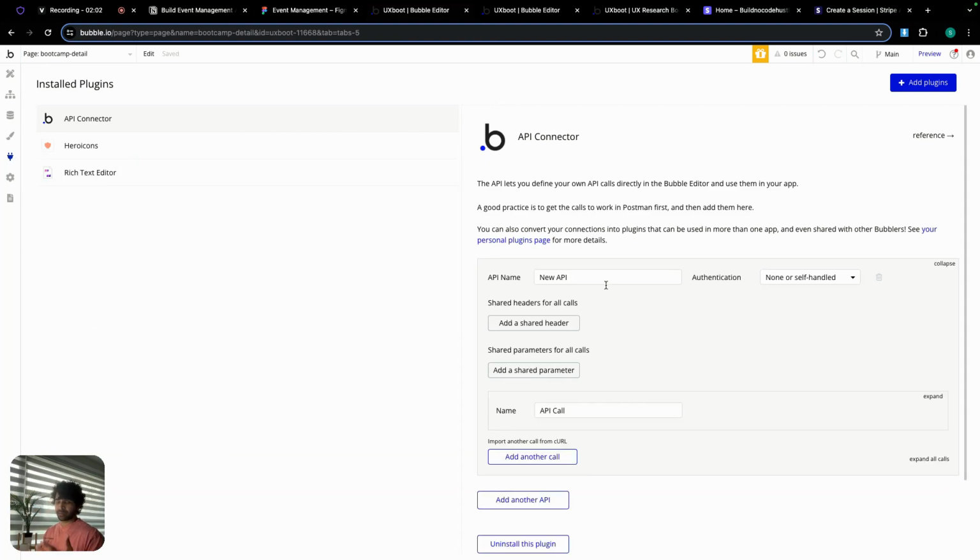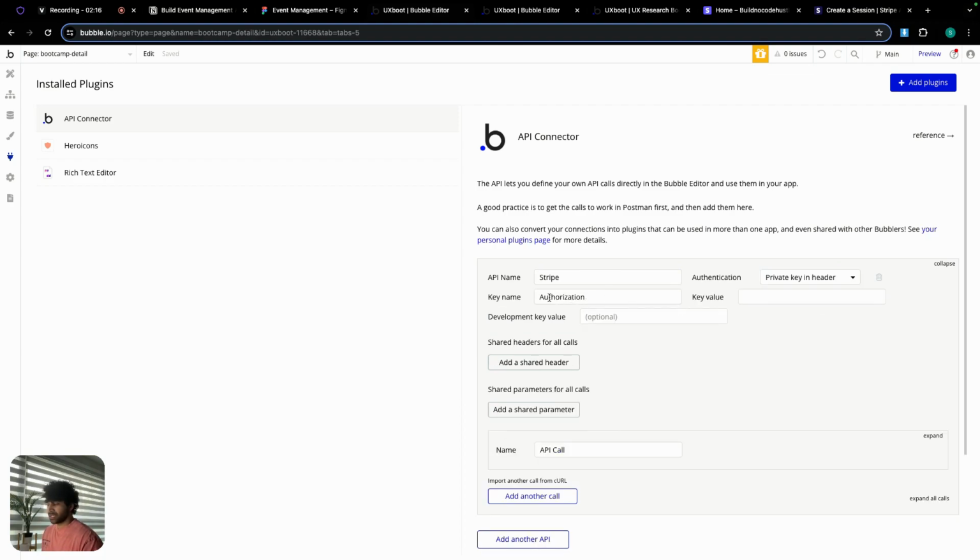Now, before we set up the API, we need to tell our API what this API is about, right? So the API name over here is going to be Stripe. Authentication is going to be private key in header. Key name is going to be authorization, so don't mess with it. Key value over here is going to be Bearer.